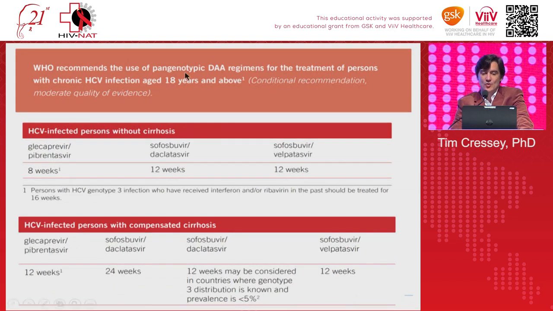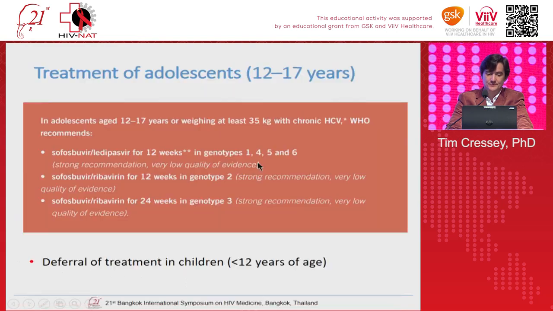I think they're trying, similar to HIV, to treat everyone if you can. And this is what they recommend for over 18. It's split by without cirrhosis or with compensated cirrhosis. So you can have very short treatments. You can have sofosbuvir for 12 weeks, and even a shorter regimen called GP, 8 weeks. So you can have 8 weeks of treatment without cirrhosis, a very potent regimen. But when you go to compensated cirrhosis, you have to have a little bit longer treatment. Still not too long, 12 to 24 weeks, versus what it was in the past, a year. So there are still very good regimens available.